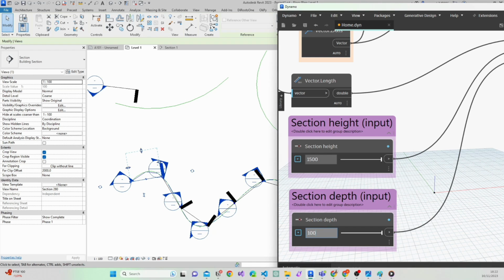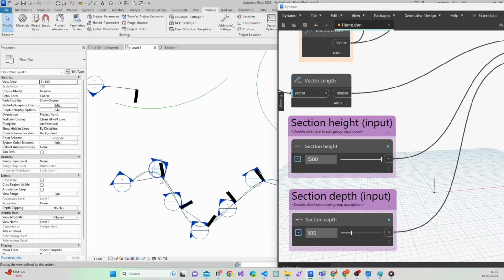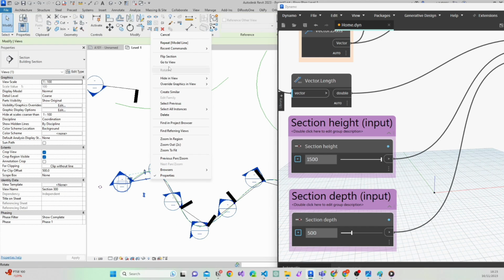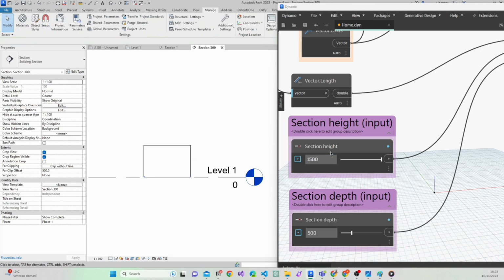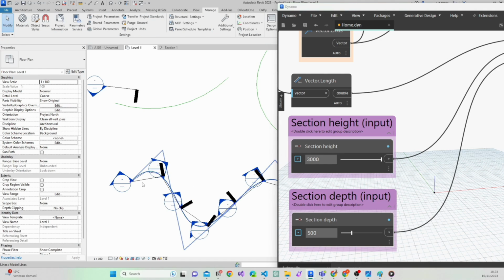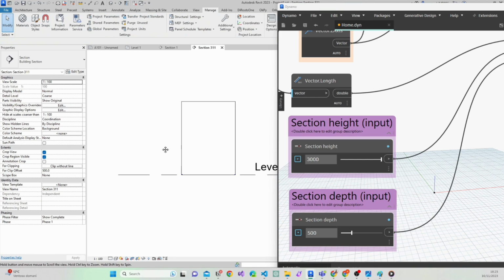Now let's make it tiny tiny. Okay, feel free to set the number that works best for you. Now let's also customize the section height. I set 3000 and now let's check it. As you see, the height changes as well.